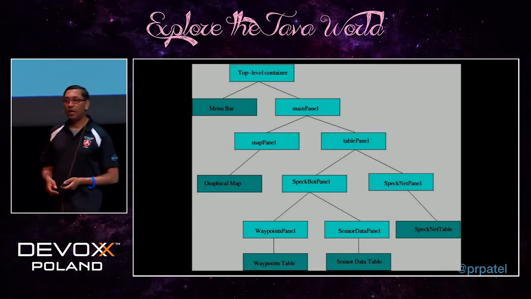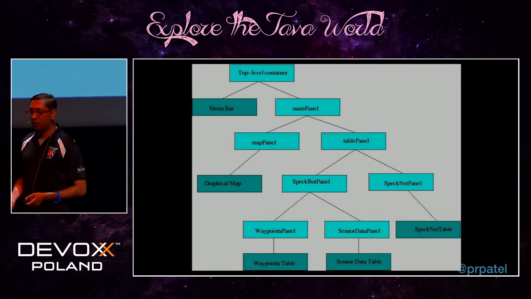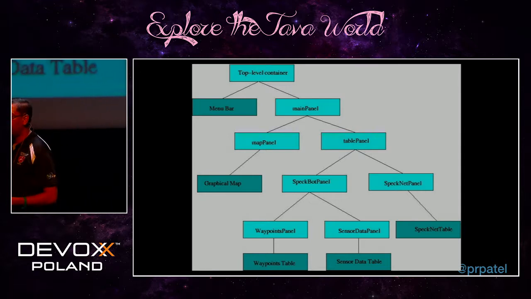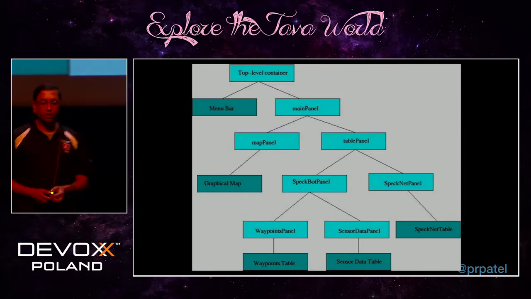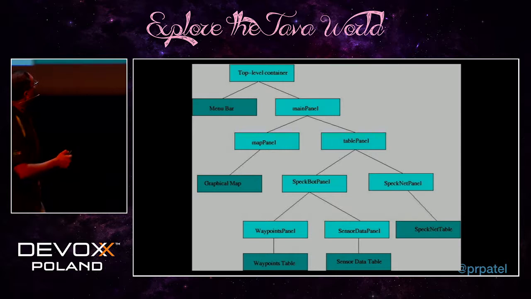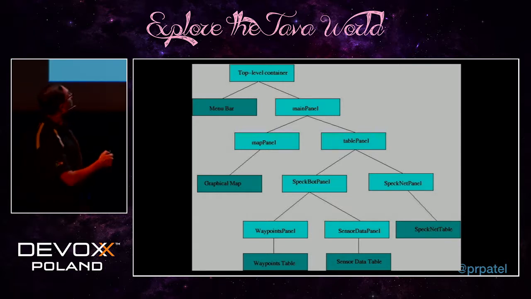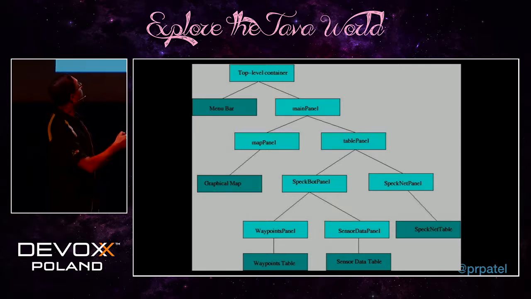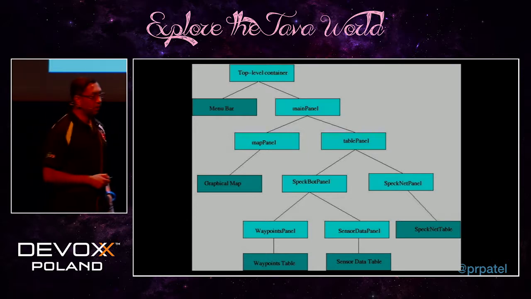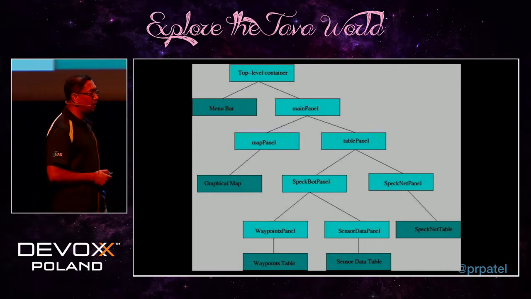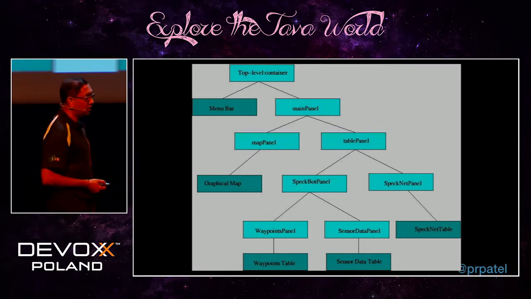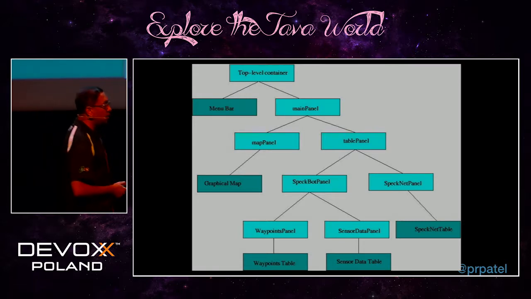Instead, what we do is, again, we think of everything in terms of a tree and state. So we say, okay, we need to go change the state of our application. Specifically, we need to change something in this map panel right here. Let's go change the state of the map panel, and that will do the appropriate thing in terms of the components for the rest of the application, or the rest of the subcomponents that live there. Right?